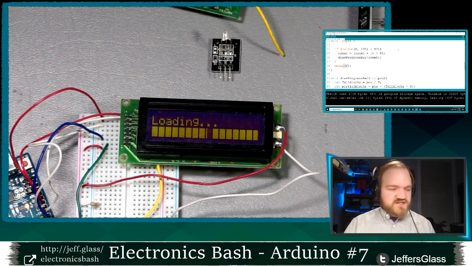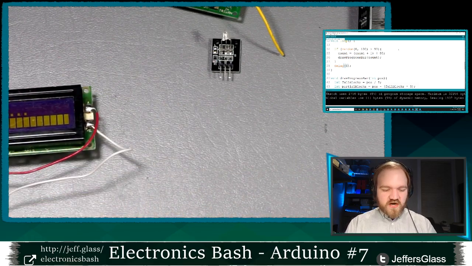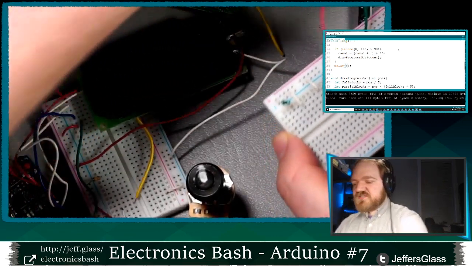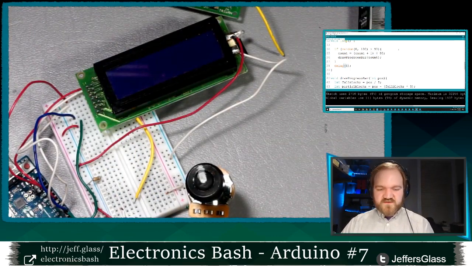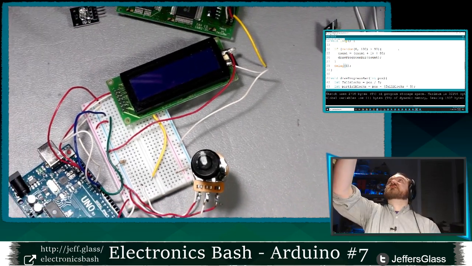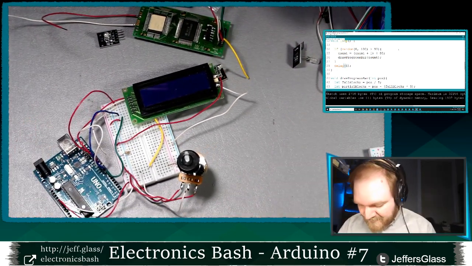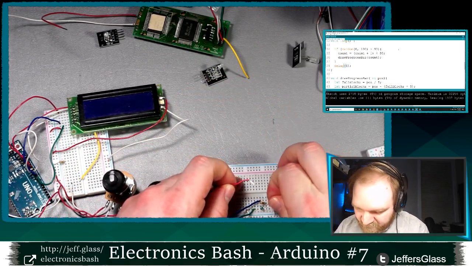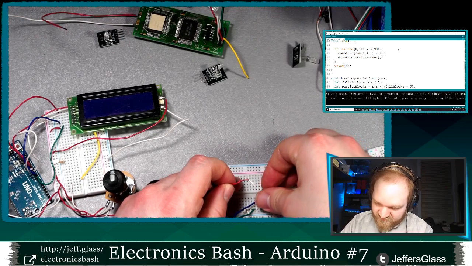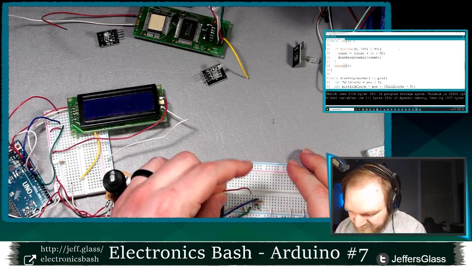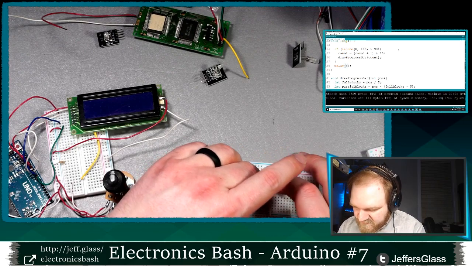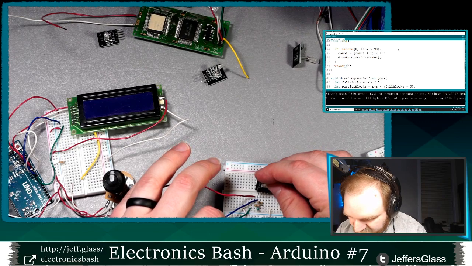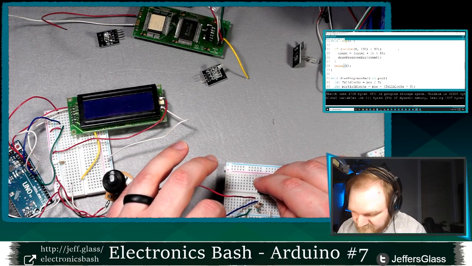So what I want to do is combine our two examples from this evening. I want to combine our LCD example and our RGB LED example. So I'm going to Frankenstein those two things together a little bit here. I'm going to take my RGB LED breadboard from earlier and reassemble it a little bit since I tore it apart to try and get that bicolor LED working. There we go. We'll reattach our red there, and we'll make sure we have the connections in the right order. Red, green, blue, I don't think so. Red.